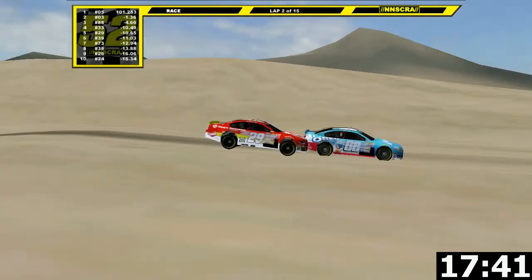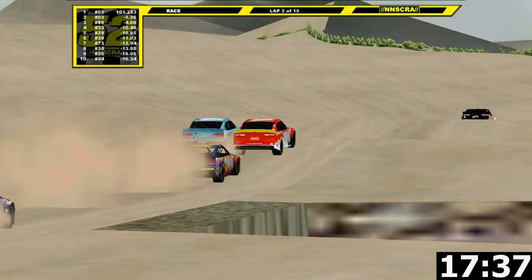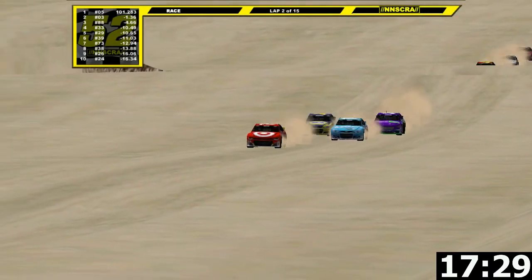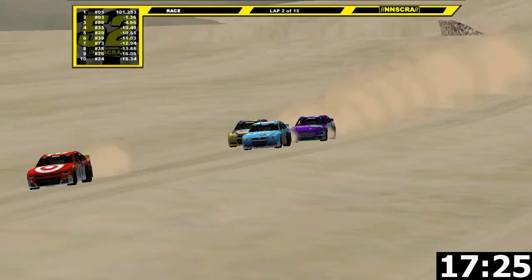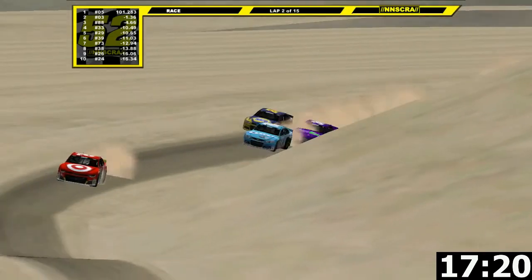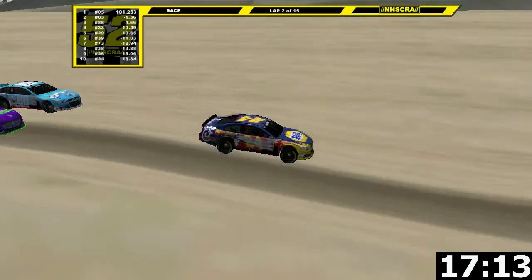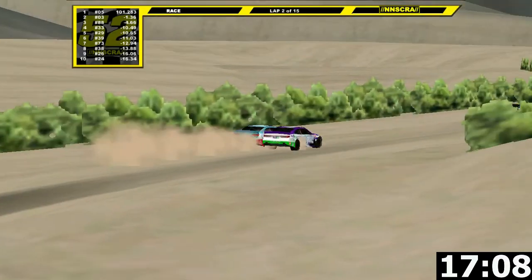Oh, might have been an issue right there for Kyle Keith as he and Chris Dodd make a little contact as well, and that's going to bring Benny Watson into this battle. This is a three-way, now make it a four-way battle as Keith Batson joins. This is for the fourth position. Keith will take fourth place. Chris Dodd now falls back into the clutches of Watson and Batson. And Watson will take the position, so now move Benny Watson up into the top five. Keith Batson trying to get sixth place.